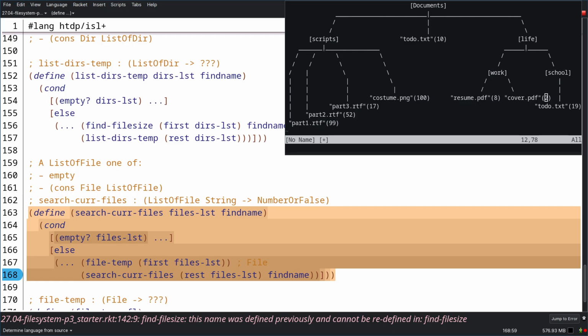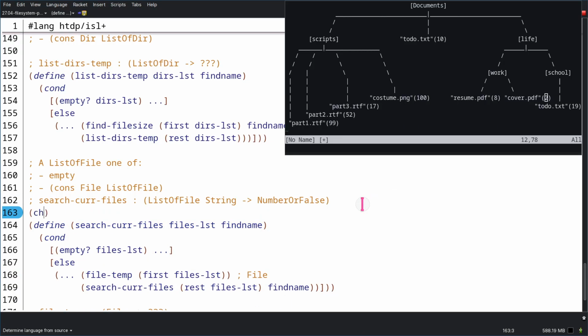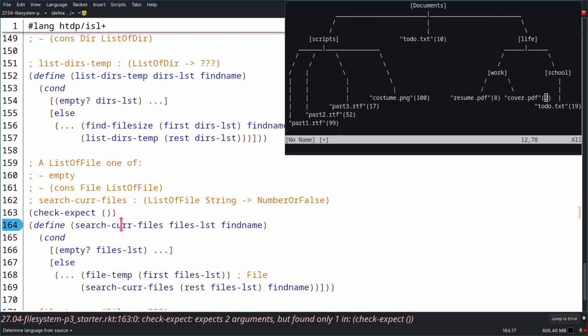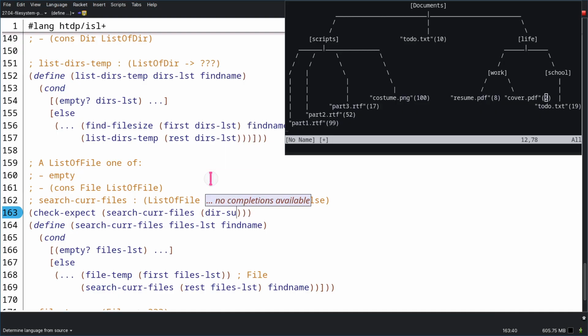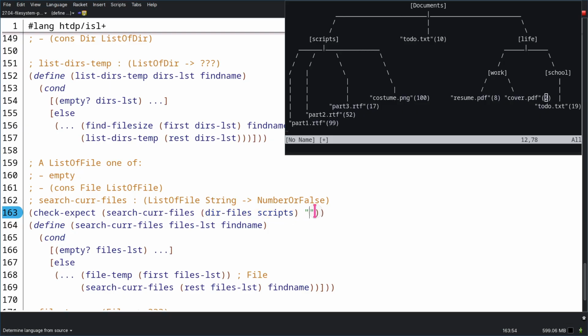All right, I'm assuming that you guys took a good swing at it. So now let's go over it together. So let's write some tests for this. If you're unsure what this does, always just write the test if you're stuck. All right, so I'm just going to do a few tests just to elaborate this. So list of files, right? So if I pass in, let's see, dir-subs, right, dir-files of scripts, right? What that's going to get us is all these files, right? They're going to be in the file structure, all right? And then we pass in a string, so we can say costume.png.